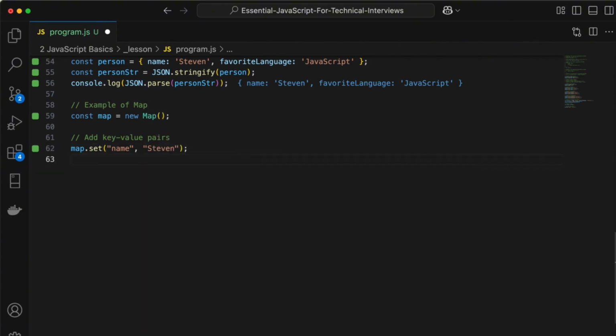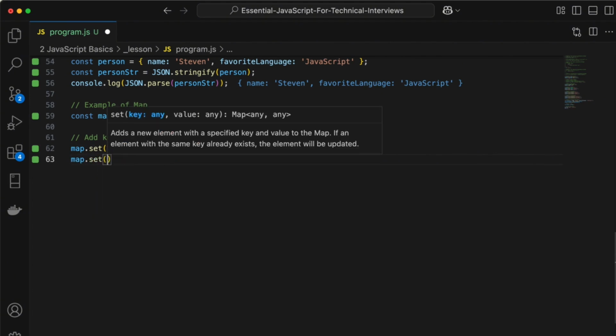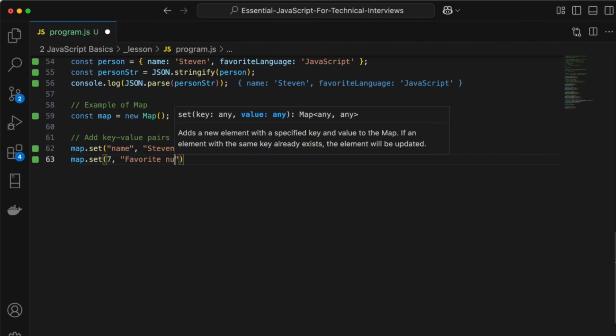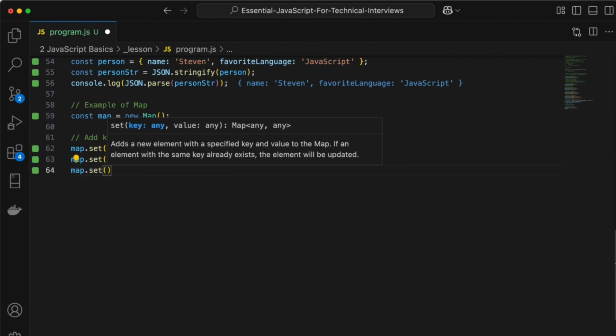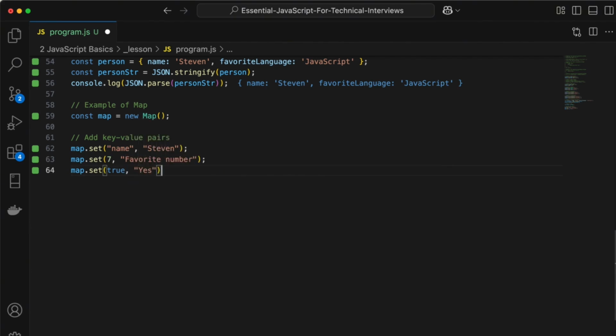Now we can also, I'll say 7, and I'll say favorite number. In this case, the key refers to a number data type. We could also use, for example, a Boolean value as a key. In this case, I'll just say yes as the value.